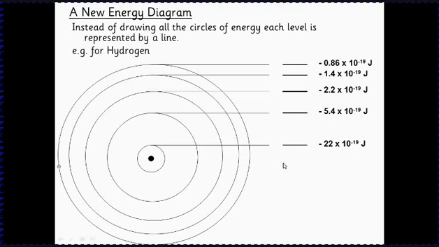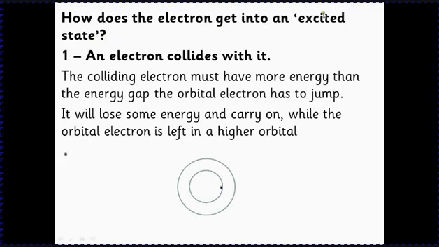So here's our new model of how an atom works. The question is, how does it get into that excited state? How is it that an electron might be excited? Well, what happens is one way of doing it is an electron collides with it. So here's an electron. That electron sort of bounces off this when it collides with it, and it knocks it up into this excited shell. The electron that's coming in, the what we call the bombarding electron, must hit this electron, which we call the orbital electron. The bombarding electron must have enough energy to knock this up, so there's a minimum energy that it must have. But it doesn't matter how much energy it's got, as long as it's more than the minimum, because it will just lose the relevant amount of energy to knock this one up into a higher state.